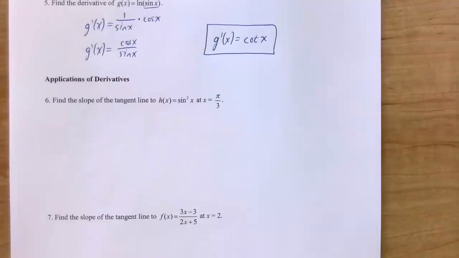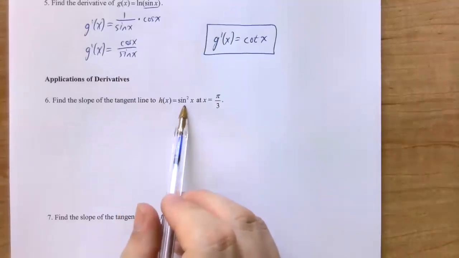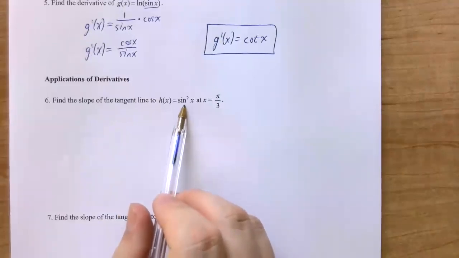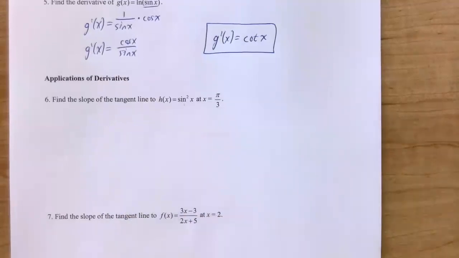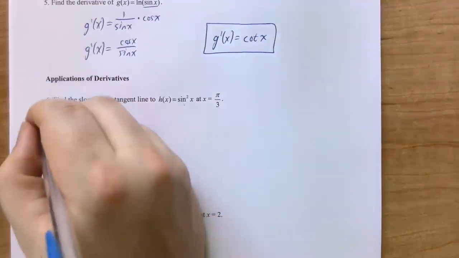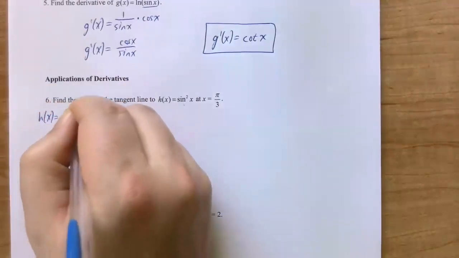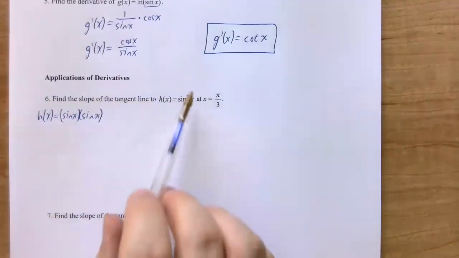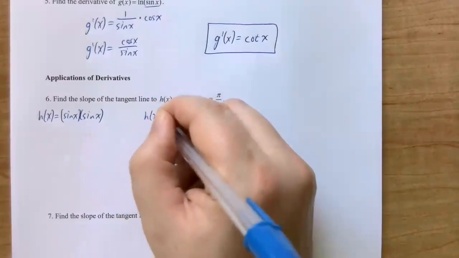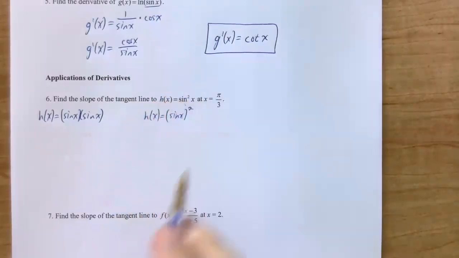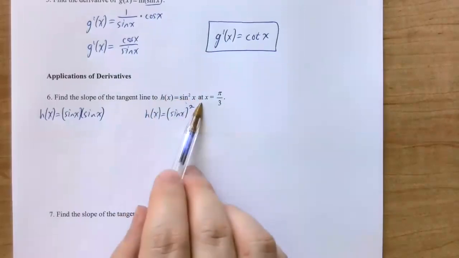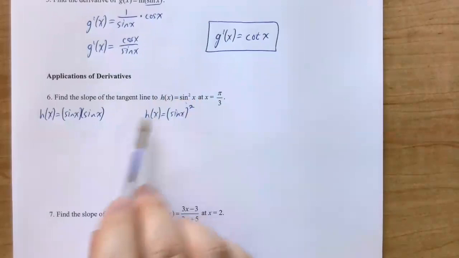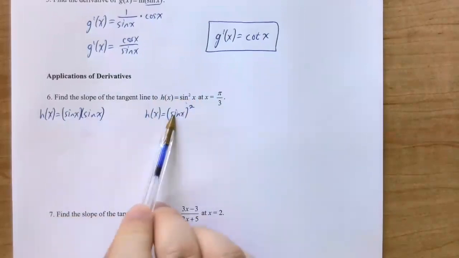So let's find the slope of the tangent line to the function h of x is equal to the sine squared of x. Now we can actually think about this as 2 different functions. And I'm going to kind of show you both, just so you kind of see that they're actually the same thing. I can represent h of x as sine of x times sine of x, as a product of 2 functions. I can also see it in a different way, as a chain rule. If I think about it as sine of x squared, then I can think of the sine of x as within an x squared. It's within a polynomial function. So actually, let's see what happens when we use both of these different rules. We should get the same thing.